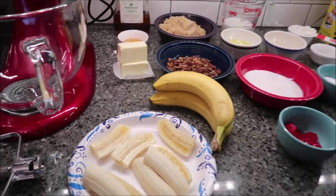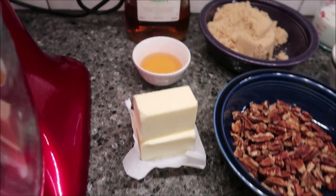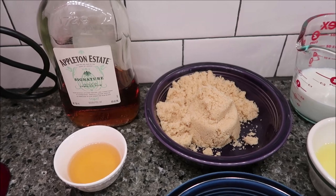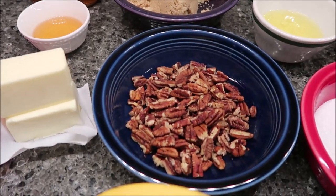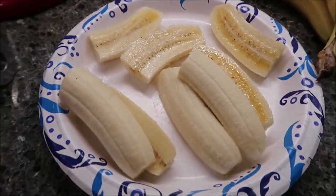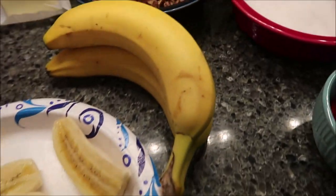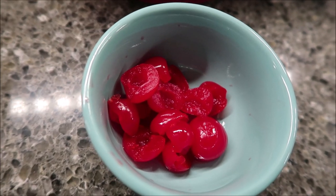The first thing we need is half a cup of butter, divided into quarter cups. We need two tablespoons of rum. You need one cup of firmly packed light brown sugar, half cup of chopped pecans — toast them in a pan, don't burn them. You need two medium sized ripe bananas, cut in half and then cut in half again. You need seven maraschino cherries, six of them cut in half and one whole.